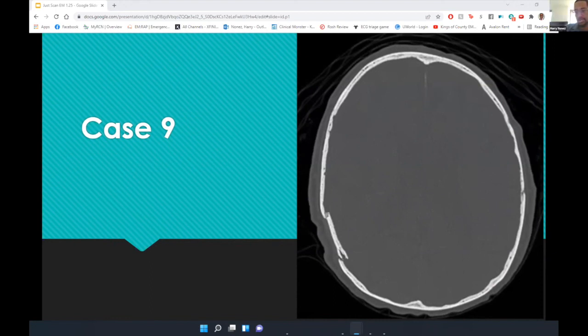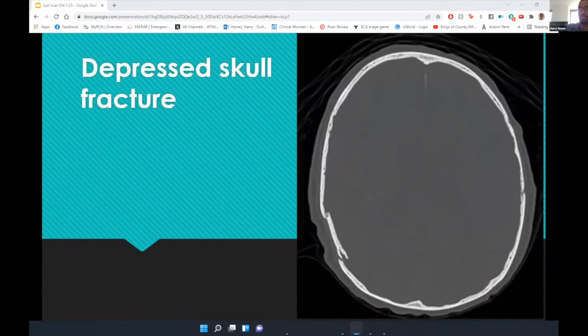Robbie, Chris. So Paul and Bing said fracture. Perfect. Yep. So depressed skull fracture. So clinical signs of a basal skull fracture, or any skull fracture in general, you'll see CSF leakage. You may see blood behind the TMs. You'll see bruising behind the ears or around the eyes. You can also see nerve damage causing weakness of the face. Patient may complain of loss of hearing, smell, vision, double vision.